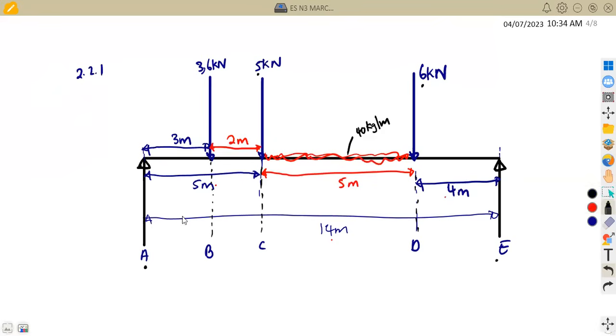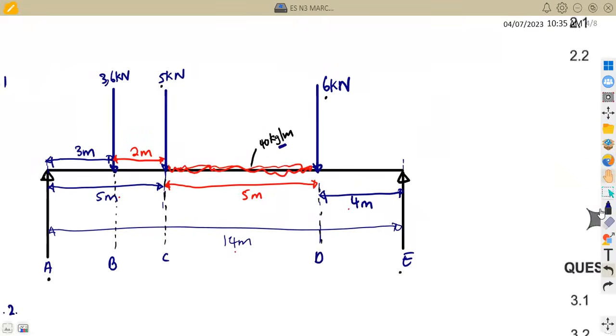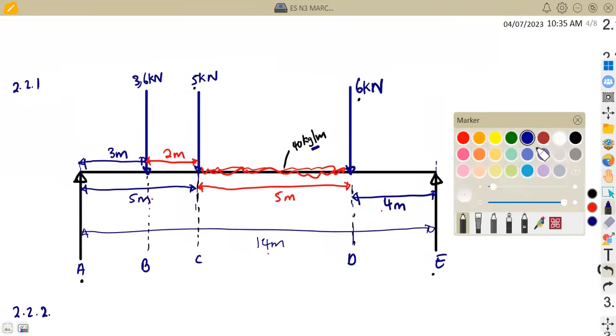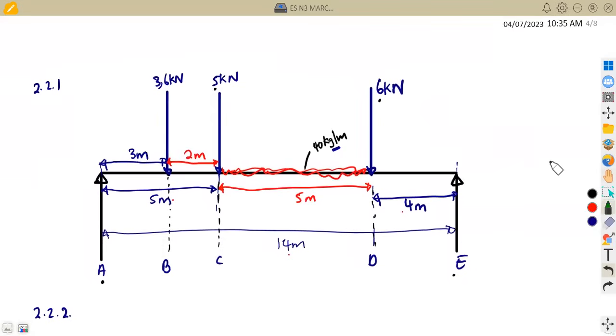All right, so before we calculate this part, that is 2.22 in this case, let's focus on this distributed load that we are given, the uniformly distributed load, separated between 5 meters. We want to make this to be a point load just like the others here. So meaning to say, we must have the force in this case. That's the force per meter. So take note here. We are given mass per meter. So we are supposed to have force per meter in this case.